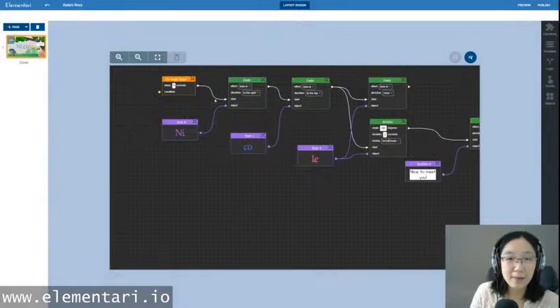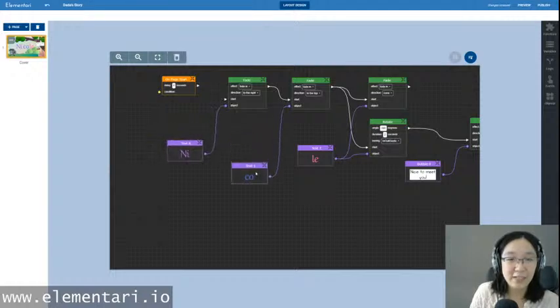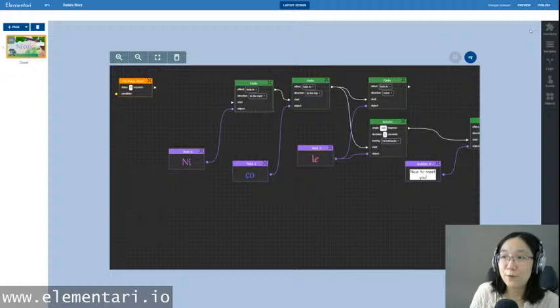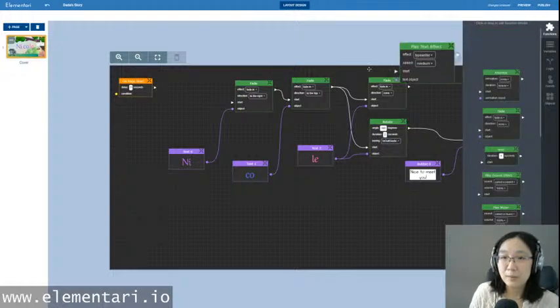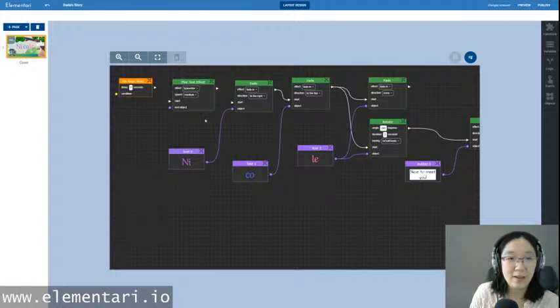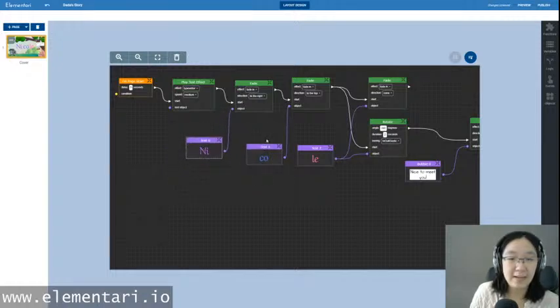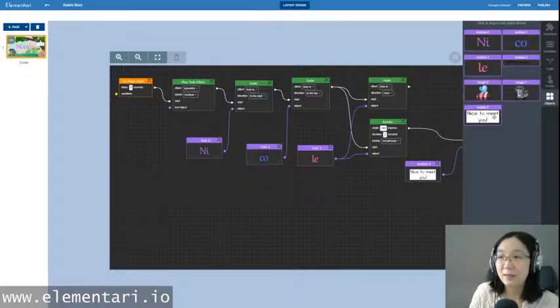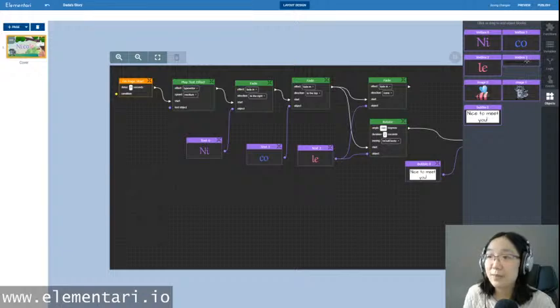So to do that, I'm just going to disconnect on page start with the fade. And I'm going to add another function, play text effect, like so. So play text effect. After I finish playing text effect, then I want to fade in the NI. So where is my text box?